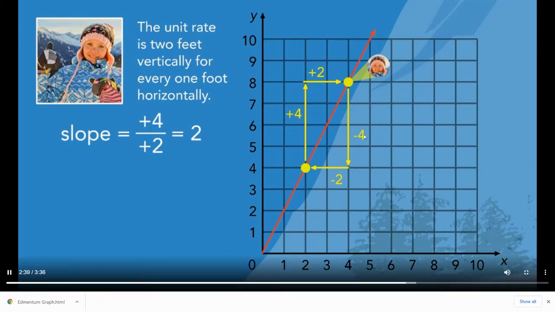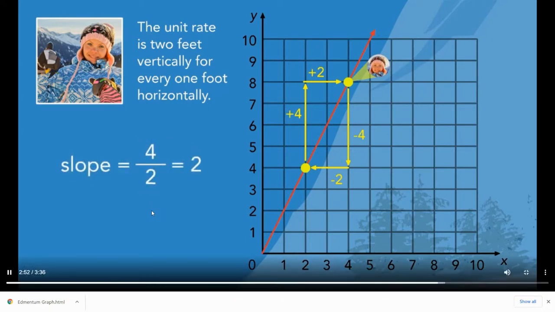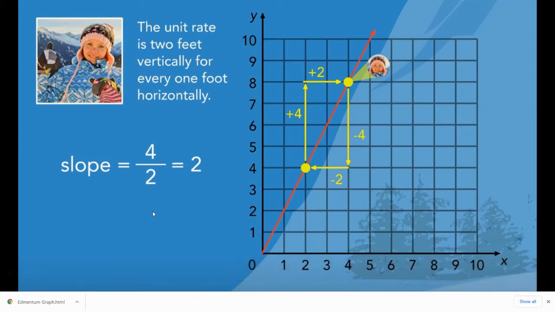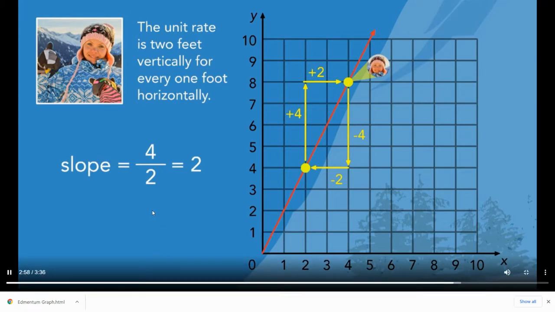Fine. I'm just saying that if we show the slope from the top point to the bottom point, it's still the same. The rise and the run are both negative, so the negatives cancel each other out. That means the slope is still positive. The slope is the same for any 2 given points.